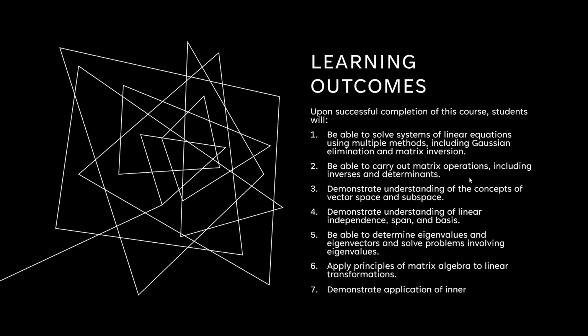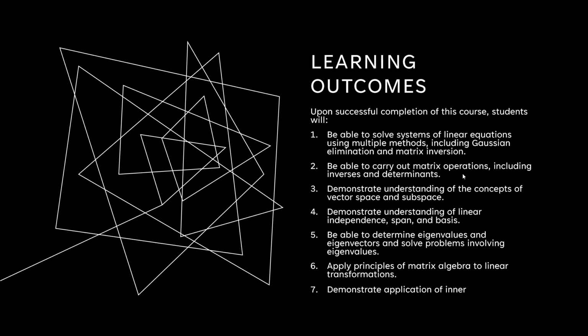So here are the learning outcomes set by the state of Texas for this class. That means the governing board for all the higher education in Texas has said that these are the 7 things that students will be able to do. Sorry, skipped ahead on me. We're going to talk about these. You can read through them in the syllabus. The last thing got cut off: it's applications of inner products and understanding inner product spaces and so forth. Again, we'll get to that and how norms are affected and so forth.